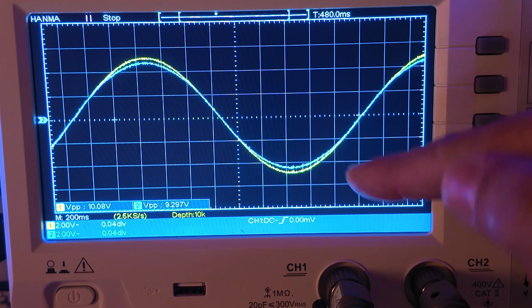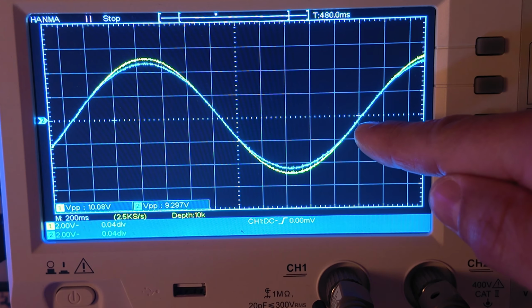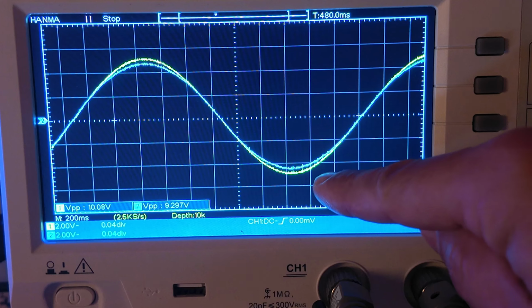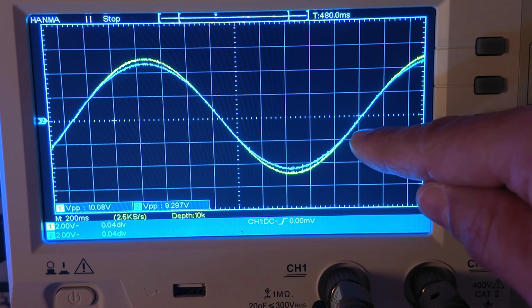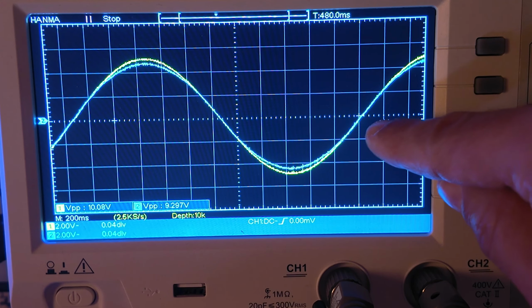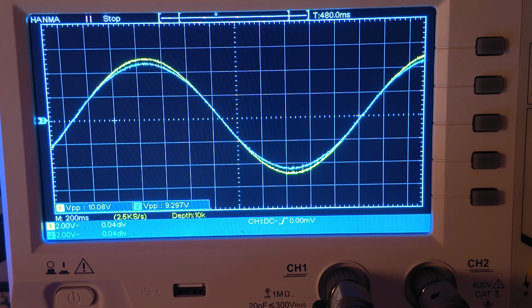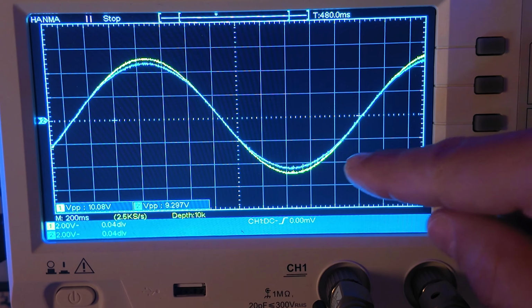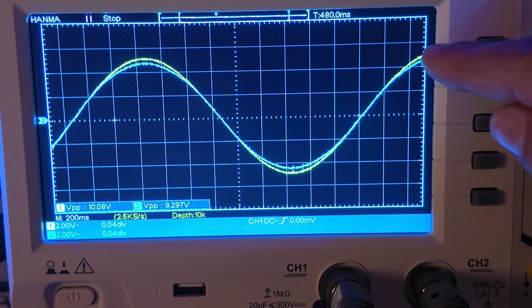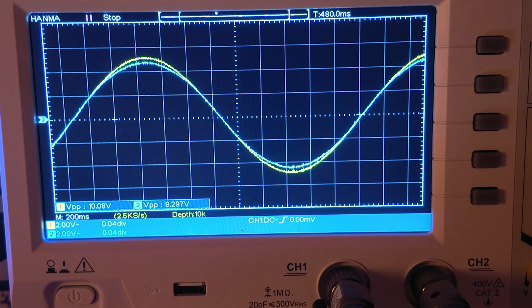And same again, in the middle we have no difference in the waveform because the LED starts flashing at the top and bottom, and in the middle they are not on, which means they do not draw current and do not drop the voltage, which means the waveform in the middle, around 0 volt, is the same with the normal patch cable or the LED one. And as soon as the voltage rises in the positive area or drops in the negative, you see the difference here. So this is bipolar.